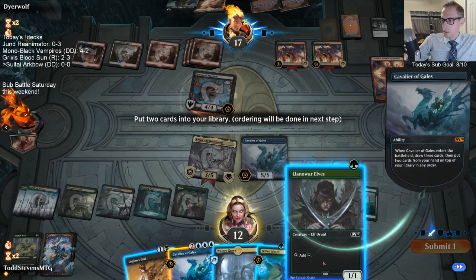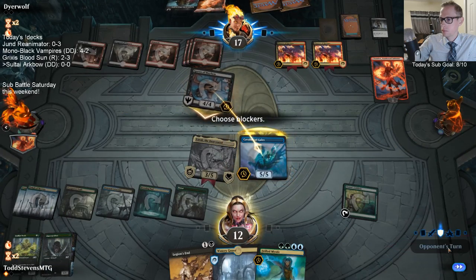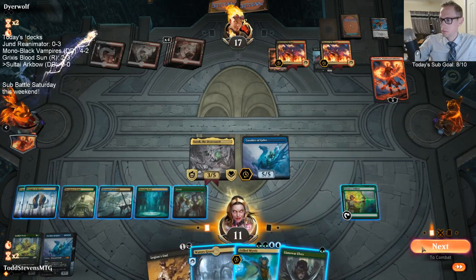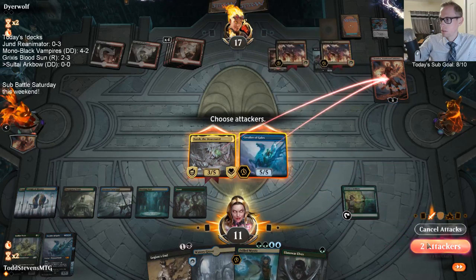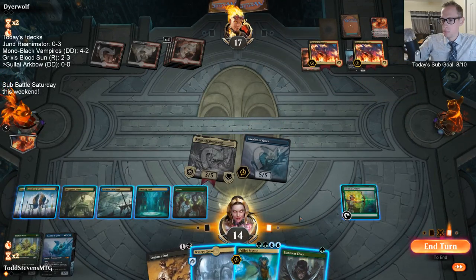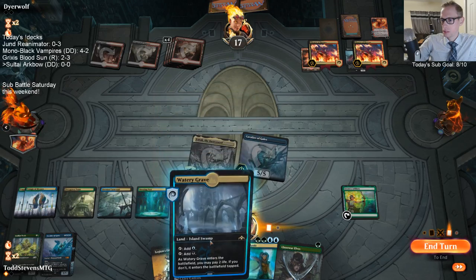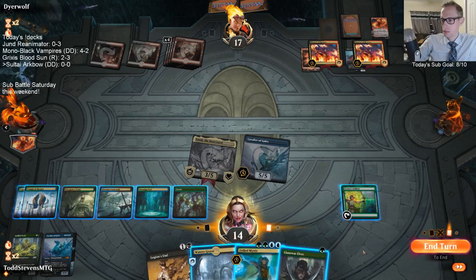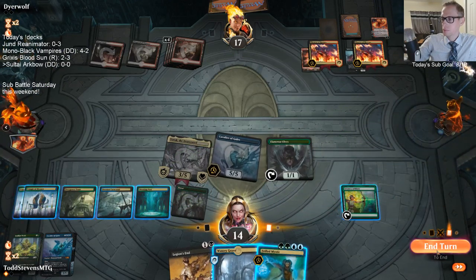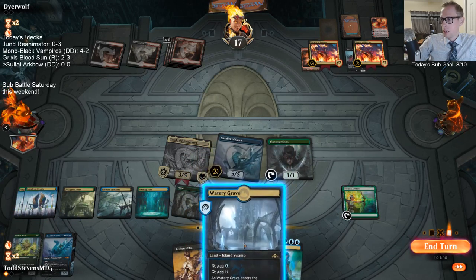I guess I want Cavalier. So I know I can activate for 5 to cast Cavalier. I'm sorry, Brent. Do I want to play Llanowar Elf? Yeah, we'll Llanowar Elf. I guess I can just discard Legion's End, honestly.